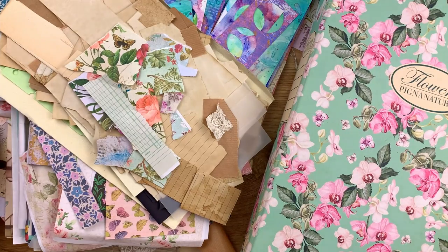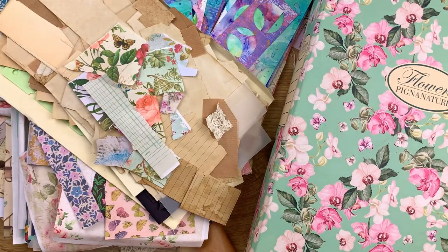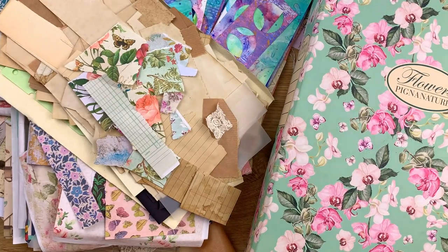One more thing I wanted to say is that I am extremely lucky to have my own craft room — a separate room for my crafting. It's not a big room by any means, but I am so very grateful to have it. So this is going to be organizing for small spaces, and we will try to get creative with organizing when we don't have a lot of space.